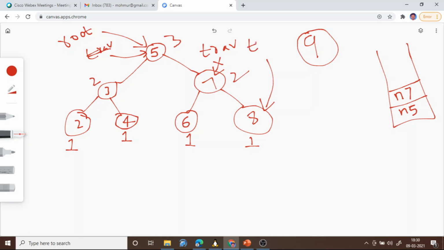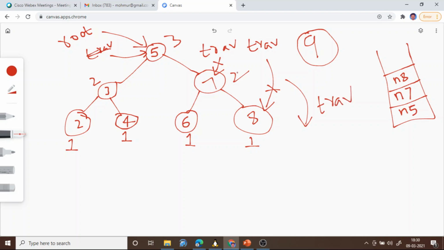Again check whether 9 is greater than 8 or not. Yes. So once again push this into the stack. A pointer to node 8 is now pushed into the stack. Now traverse is not pointing here. Traverse is pointing to null. So how long should you do this? Until traverse becomes null.